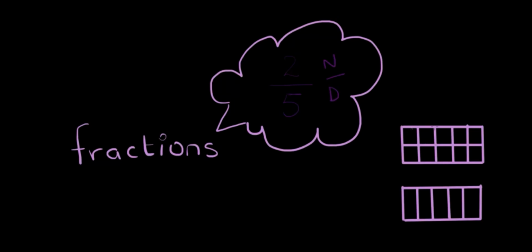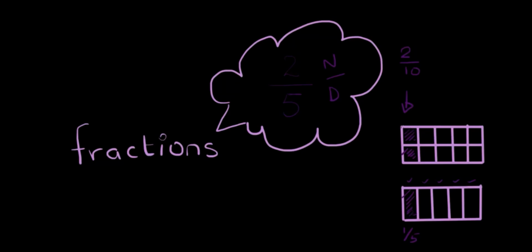Well, let's take a look at this block over here that is split into 10 different blocks. If I shade this one and this one over here, that means I'm stating that the fraction it represents is 2 out of 10. Would that be correct? How about this one over here? How would we represent that? That's 1 out of 5. So I've got a total of 1, 2, 3, 4, 5, and that's 1 shaded portion out of 5.